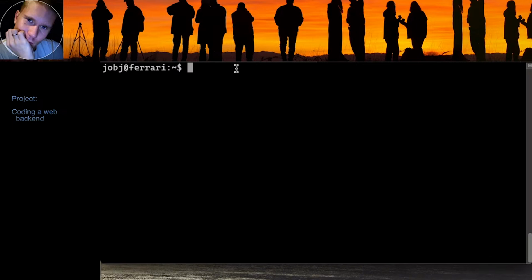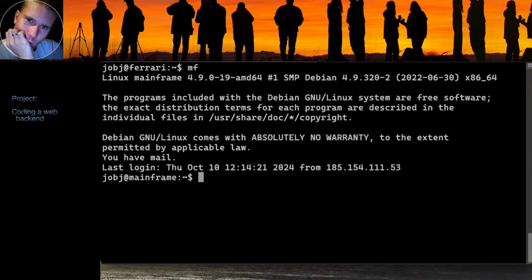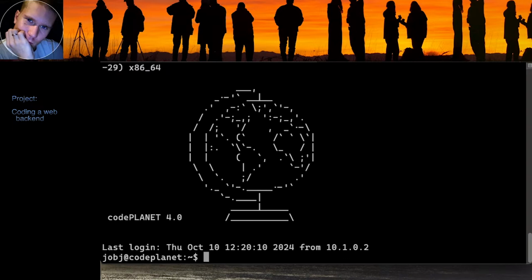Let's see. So I will connect to my jump host and I will go to Code Planet. I will attach to my screen, and I have never actually explained what this screen command does.